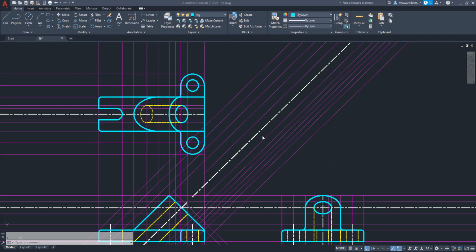So the angled line here is 45 degrees, right? That's kind of the key angle for this face. And in the top view, it's at 90 degrees, right? So if we could put a transfer line right in between those two, that would be perfect. So it's between 45 and 90, right? So that is the angle of the line that we need to make. So what is half of 45? What's the middle of those two? So half of 45 is 22 and a half, right?